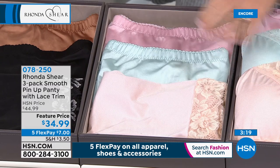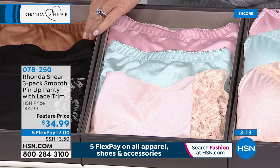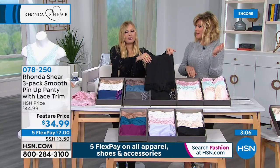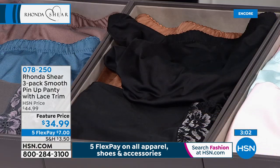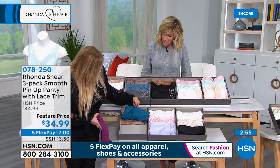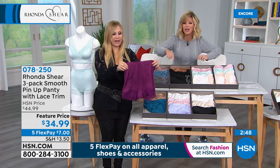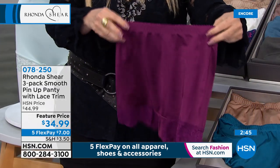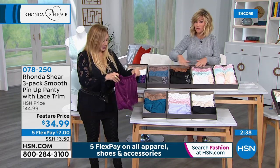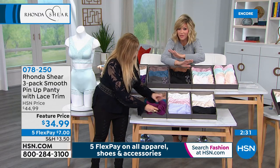Basically, you just choose with lace or without lace — same exact colors. Here in the lights: pink, aqua, light pink with that beautiful gold trim. The neutrals — again, choose with or without contrasting lace. In the nude, black, and they all have lace at the bottom; only one in each set has the contrasting cross-dye. They all have lace and ruching in the back — they just don't have the contrasting lace. The ones in front are all solid; they don't have that little pop of color. The contrasting match sets are today's special in the lights, neutrals, dusties, or darks.